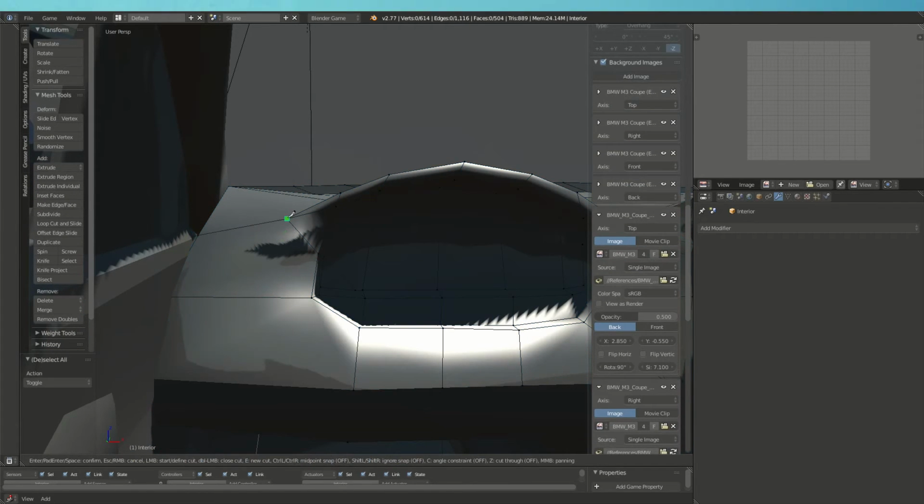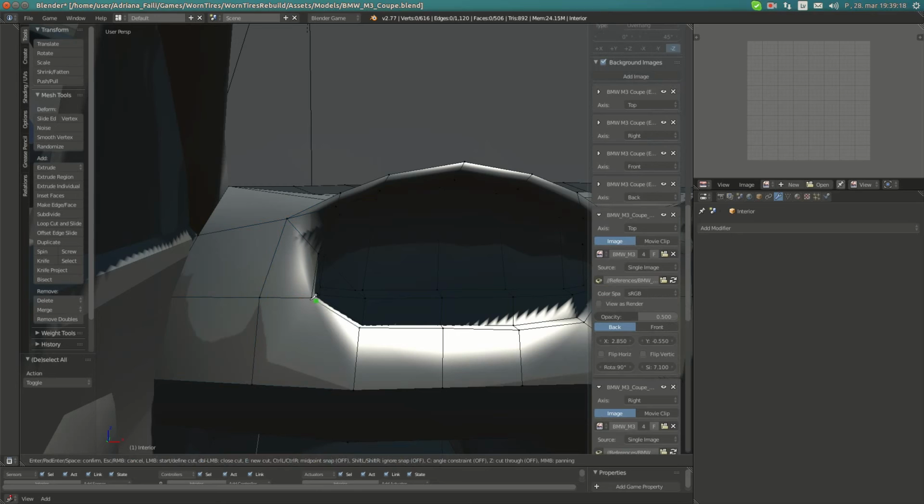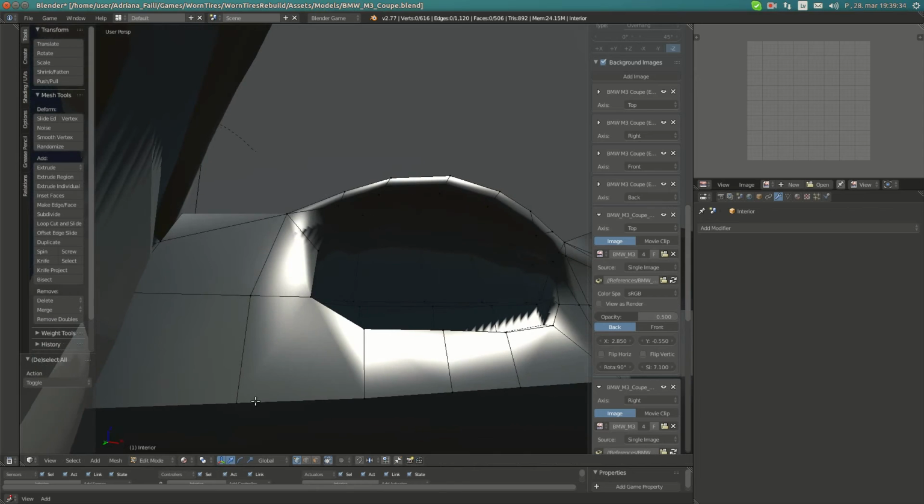Okay, here's a 5 poly thing. I'm gonna do this type of knife cut, and see if I could knife cut this as well, if they let me.